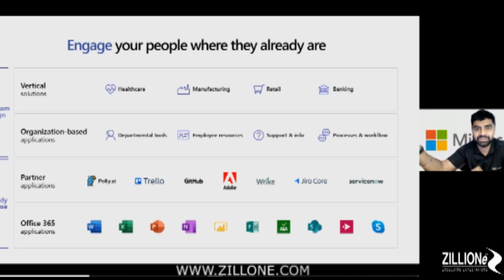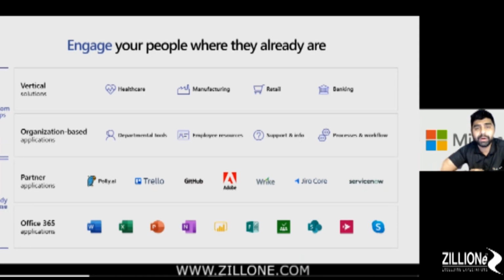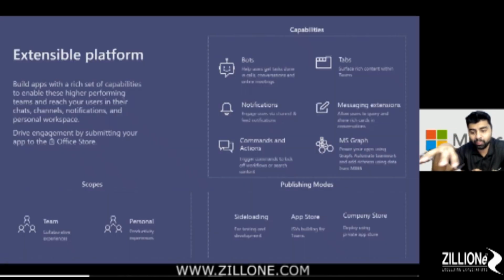You have a different application, a different software to actually deal with the exchange policies and stuff like that. You have a loan approval process through which you go from one desk to another in a bank. You have a specific manufacturing application that manages your supply chain, that manages your invoices and things like that. How can you bring those applications into Microsoft Teams is what the extensibility story of Microsoft Teams is all about.